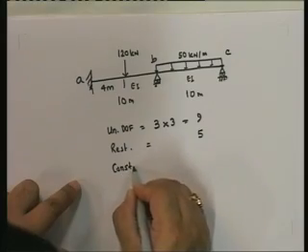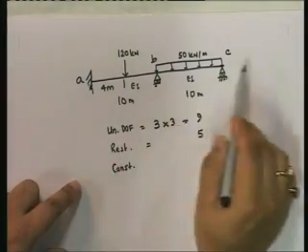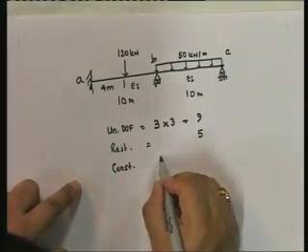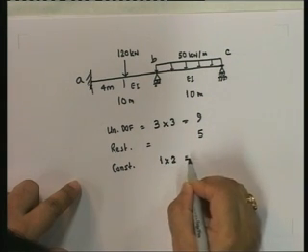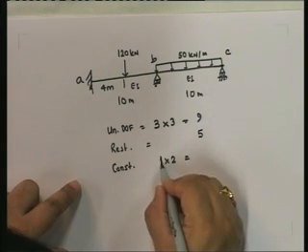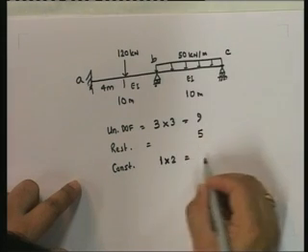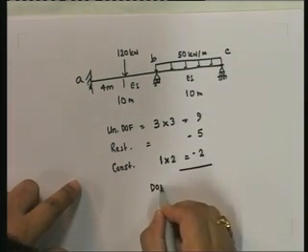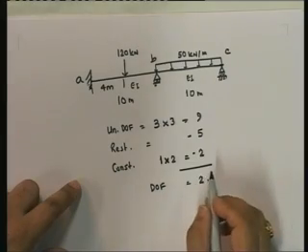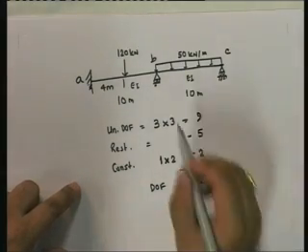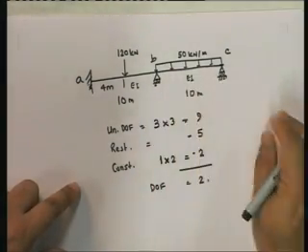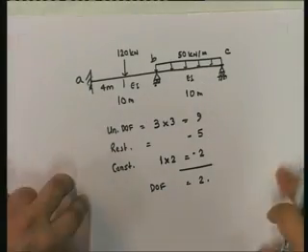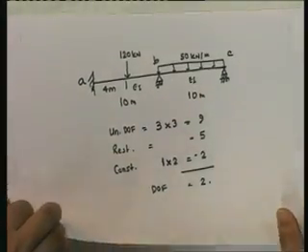What are the constraints? Constraints is that both the members are actually rigid. If they are actually rigid, then 1 into 2, 1 constraint per member. There are 2 members, so 2. So these 2. So total degrees of freedom are 2. What are they? Those are the rotation here and the rotation here. So let me look at what is the possible kind of situation that you're likely to have.